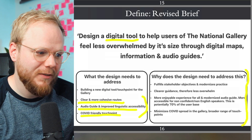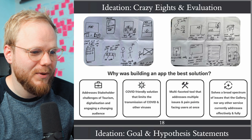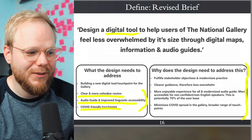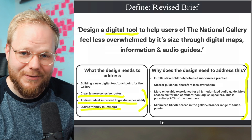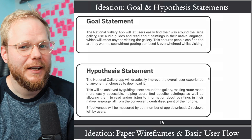Where you fall short is in the develop phase — you jump immediately into ideation without enough groundwork. You define that you need quite a few different things; I would imagine you doing crazy-eights for each of them, or coming up with a service blueprint of how they could integrate. The new journey maps would look like this, one touch point could be an app, and then you ideate on the features for that app using crazy-eights.